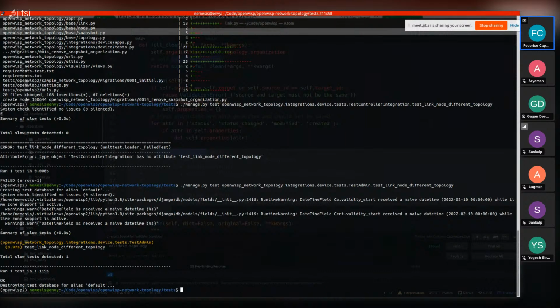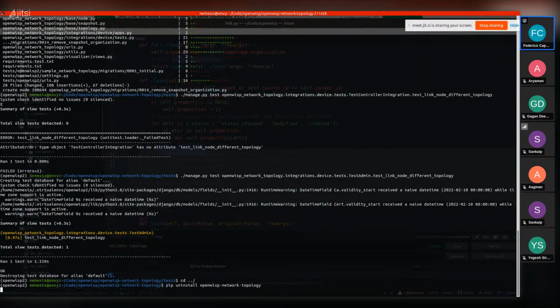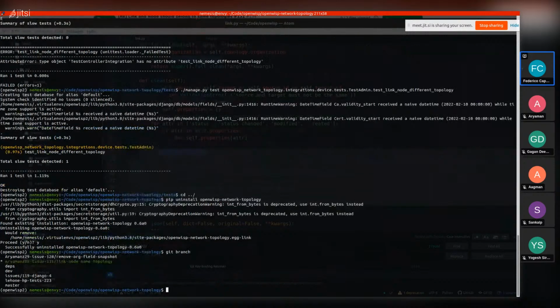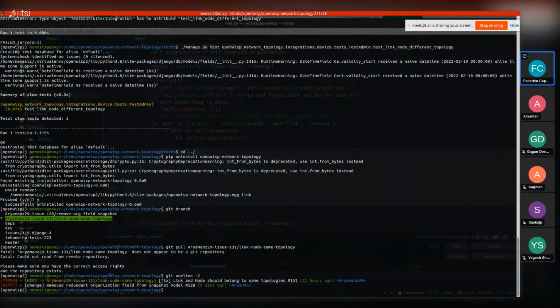Let me double check. Something is wrong. Maybe I did something wrong. Only install a module. I am on the right branch. Actually, I've made changes in setup, those lines.